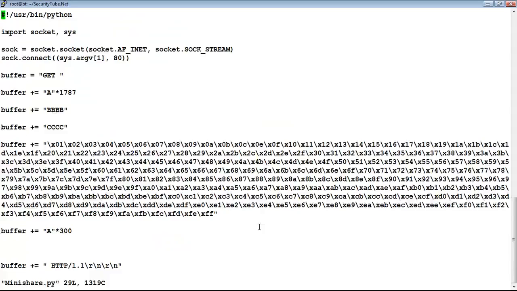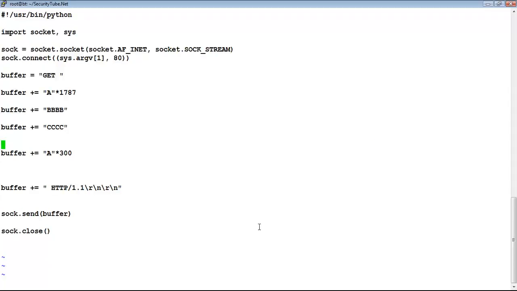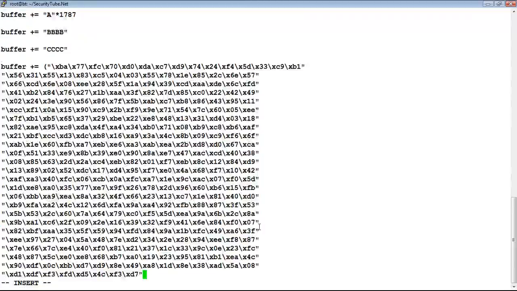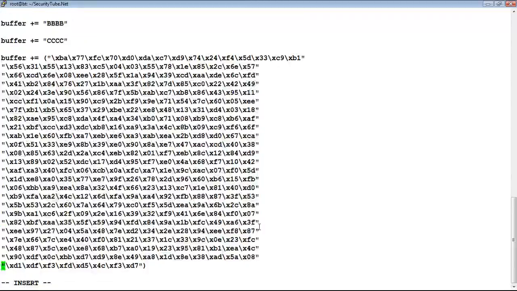So let's copy the shellcode, open up the program, and at this position we're going to go ahead and feed it. And at the top of the stack, as discussed, we'll probably have a little NOP sled here. Right, maybe 20 of them.